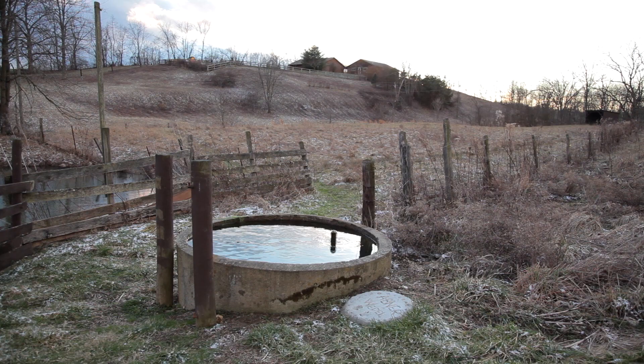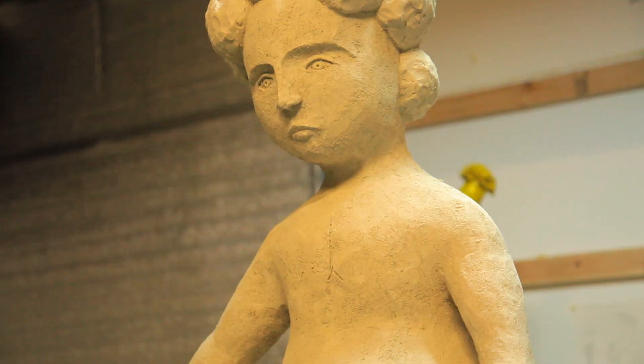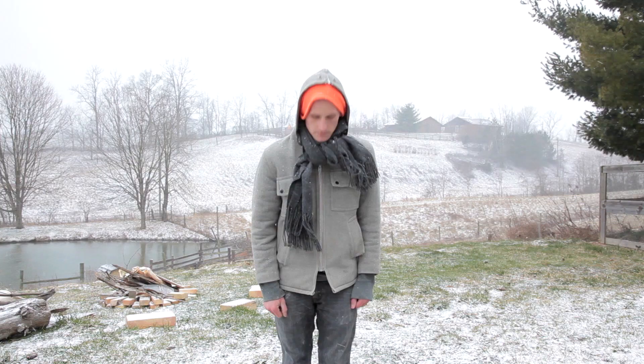I have a lot of personal connection to the material just because I grew up around it — my dad was a functional potter — and I have a little boy who's three years old. I don't think about it really directly when I make my work, but I obviously make these kind of child objects because I haven't played in a long time. Having a kid allows you to play and smile. My work makes me smile a lot. I've never been happier, with my little boy causing me to stop and engage life in a different way, and I really like that way of working.